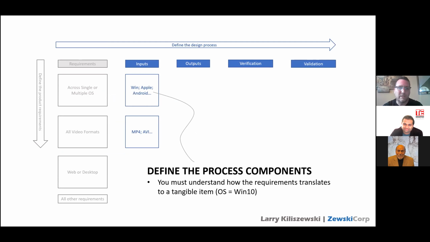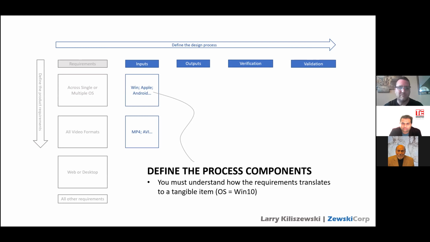So in the work we do, and in almost every product we develop, we go through these different steps through the process. We define the requirements, we define the inputs. So our inputs are basically the requirements in technical form, the requirement being an operating system, the input being a Windows operating system, or all video formats, the input being MP4, AVI, whatever video formats are required. Those are basically the two main things you're going to need to do your proof of concept. Everything else is really development beyond the proof of concept, but you also have to know that information to some regard to be able to sell the idea later to the client.